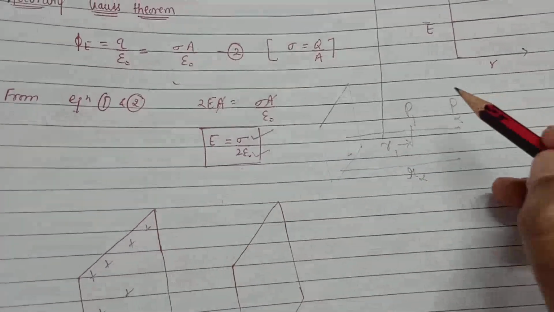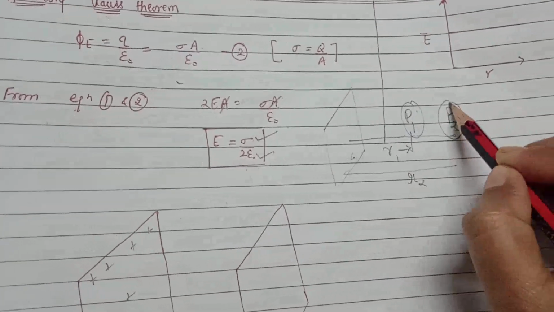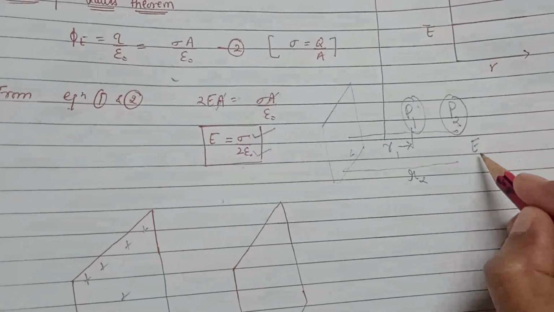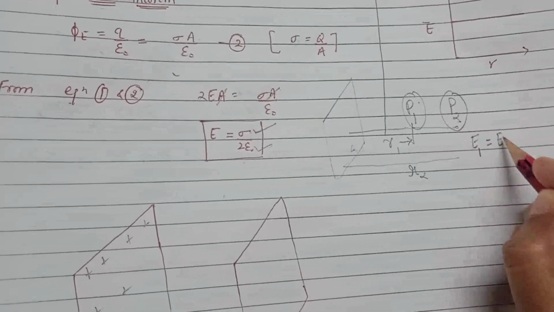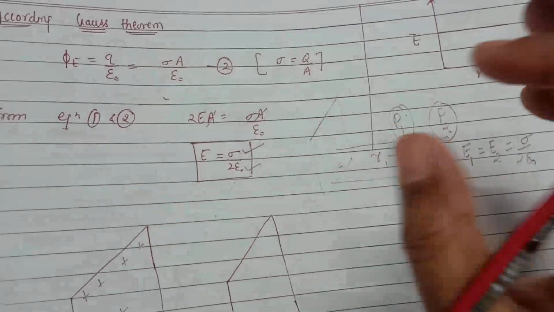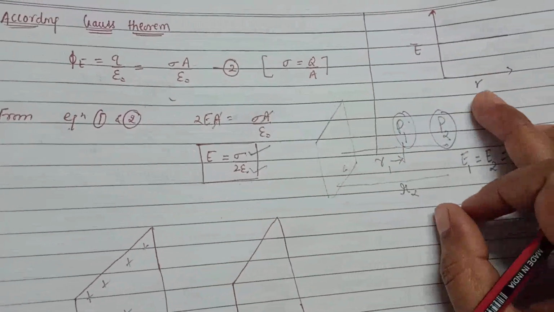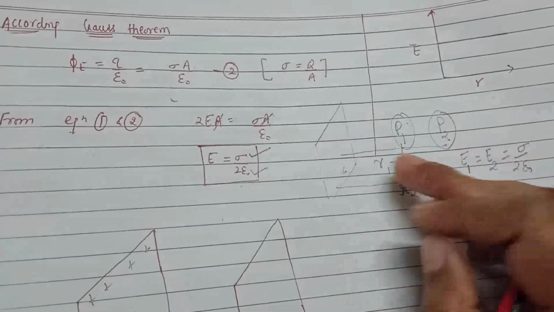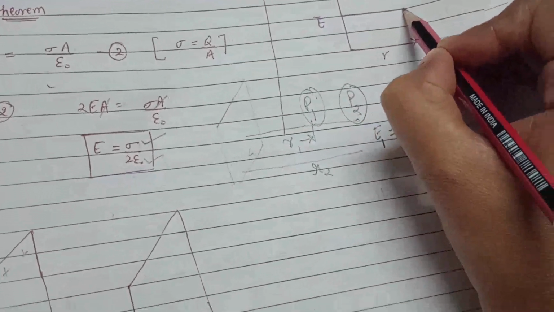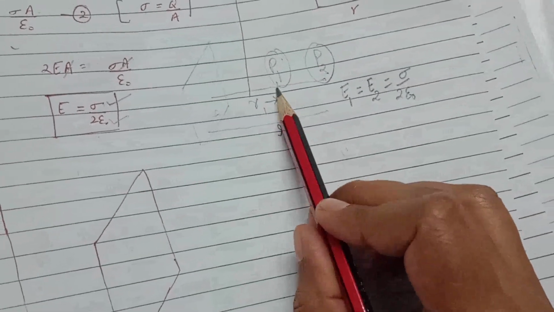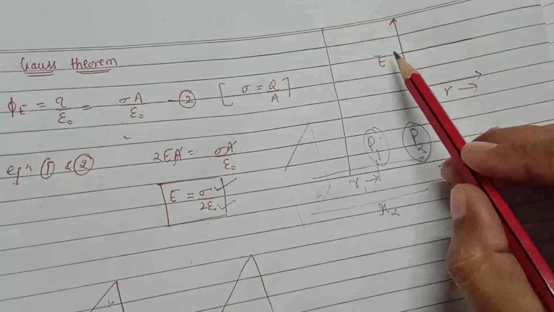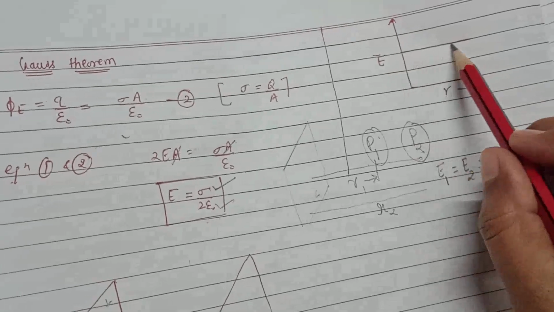So it means that at point P1 and point P2 electric field remains constant, or you can write that electric field at the first point is equal to electric field at the second point, equal to sigma divided by 2 epsilon naught. So what is the graph between electric field versus distance from the surface charge distribution, the thin charge sheet? It gives a straight line. It means that for any point, as you increase the distance, electric field remains constant at every point. It means that electric field does not depend on r. So the graph between electric field and distance r is just a straight line.